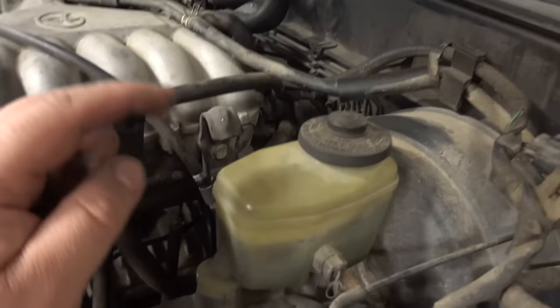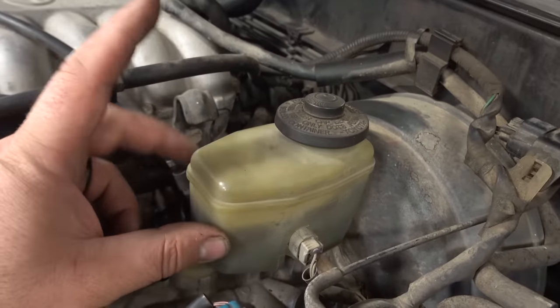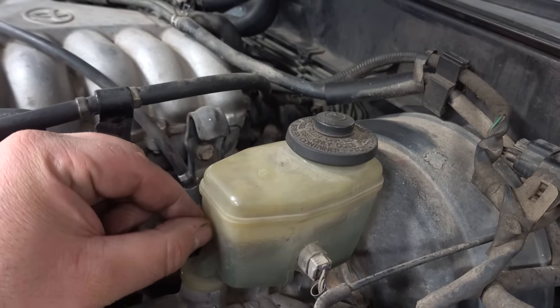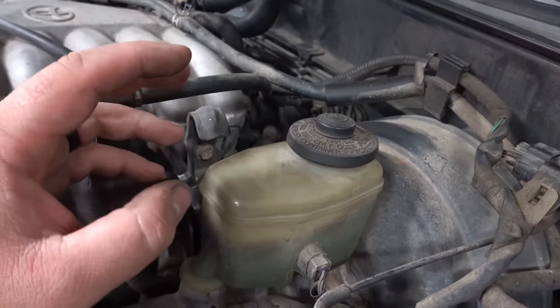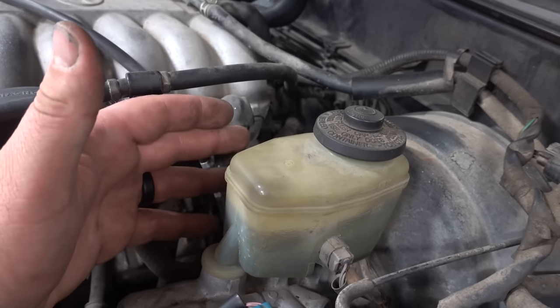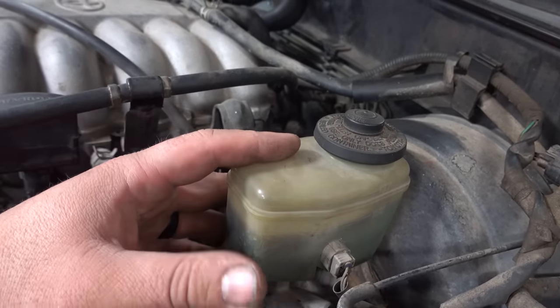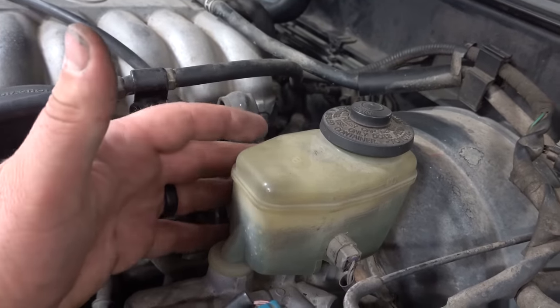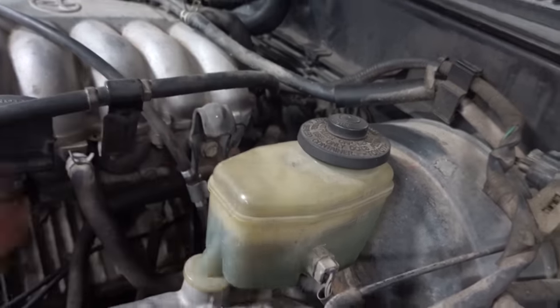We're down to what's gonna make it work well. Now this is gonna seem almost like it's cosmetic, but it is a mechanical thing. This brake fluid reservoir is starting to fracture. You see lots of small cracks in it, and the fluid's gone dark. So yes, it's functional, but if we're wanting to do it right, we put a new one in, plus visually, a brand new, nice, fresh part in the engine bay when it's cleaned up is gonna look really good.